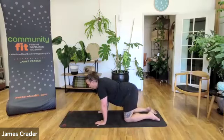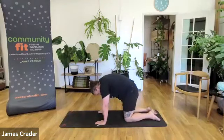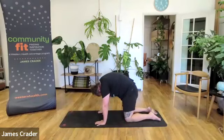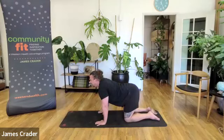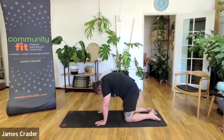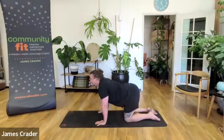From there, we're gonna do a cat. Just drop my head, drop my tailbone, round. Now, because I'm going up, something's gotta be pushing down. I'm pushing my arms down. I'm pushing my knees down, dropping my head and my tail. Then I lift my head and my tail. I decelerate and let my back drop. I push down with my hands, push down with my knees, let my head and my tail drop. I'm in the shape of the cat, rounded. I lift my eyes and my tailbone, decelerating. Let my spine lengthen and soften.